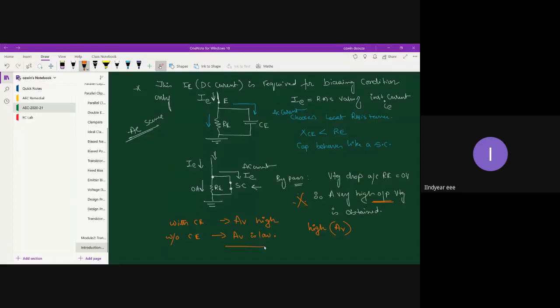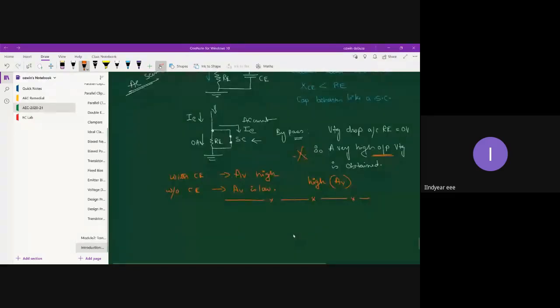I can demonstrate this. In the next lab it is not possible because we are going to do the DSD experiment. Maybe a week after that, I will demonstrate this particular experiment in the lab. I'll show you the recording. All right, so did you understand the role of the bypass capacitor? Yes, sir.